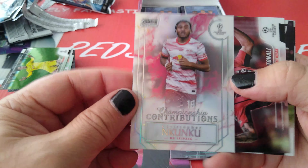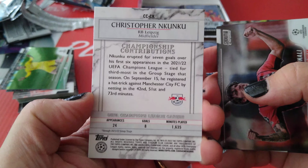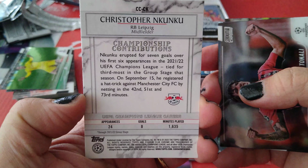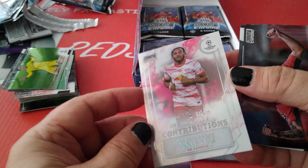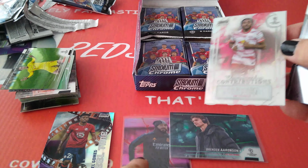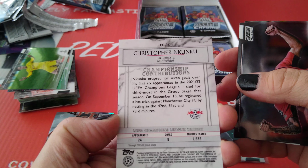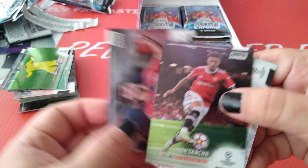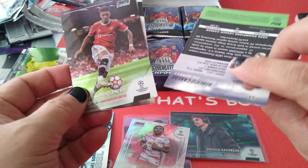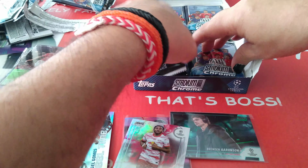Is the Nkunku. Oh, that is a numbered one. It's got to be numbered. No, it's not. That's surprising. Look at that. It's in the nice red. That's the red and pink parallel, although it doesn't tell you. All right. Tonali, Sancho, and Roberto Carlos, Brazil legend.